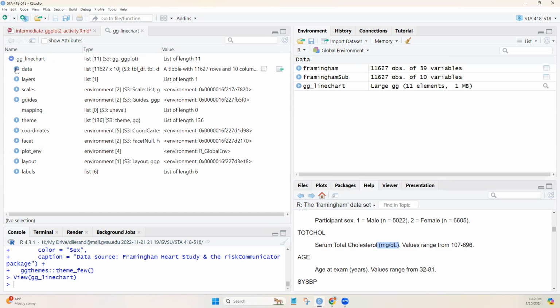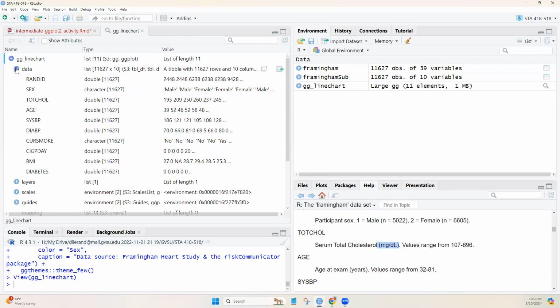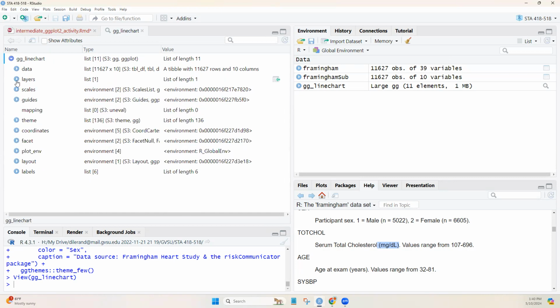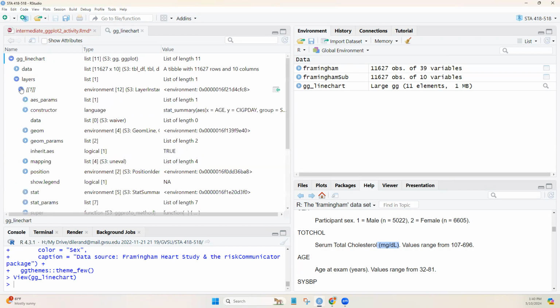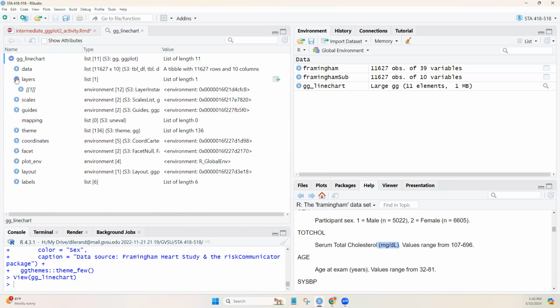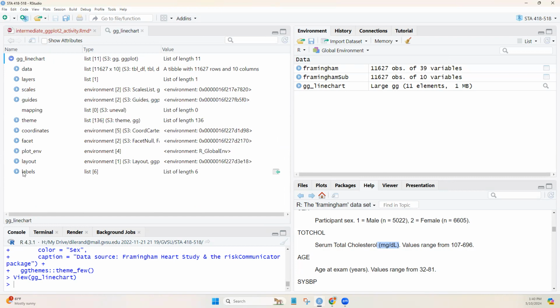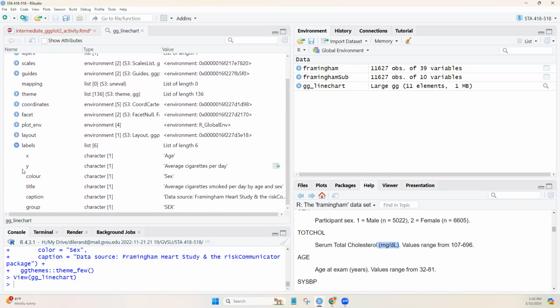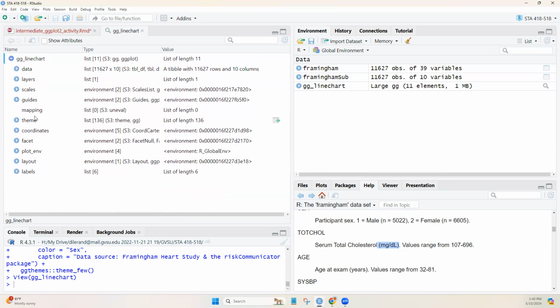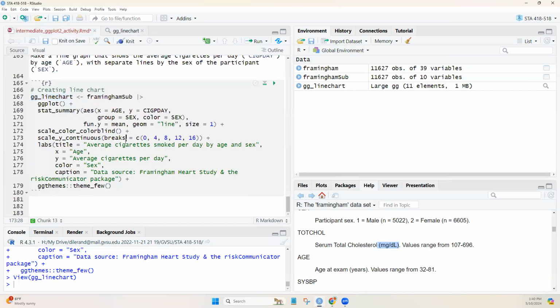The first item of the list is the whole data set that was used to make the ggplot. You have the different layers you can access and different components of those. The labels, you could go back and modify those. A ggplot is unique in that we can store it in an object like this. You cannot do that with base R visualizations or plots made not with ggplot2, for the most part.